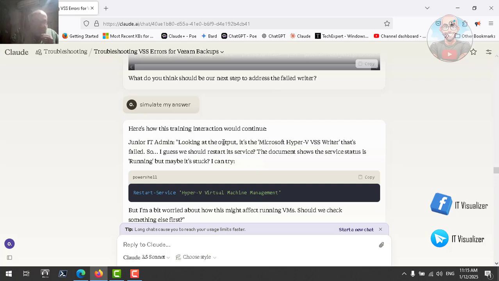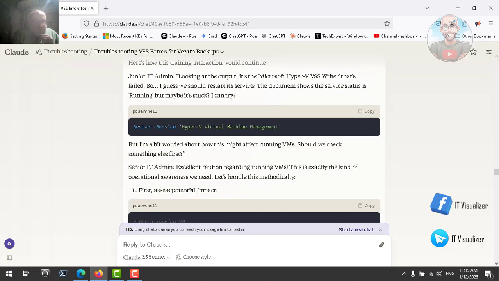This is maybe the issue. So that's failed, I guess we should restart the service. This document shows the service is running, but it may be stuck. I can try to restart the service, but I am a bit worried about how this might affect running VMs. Should we check something else first?